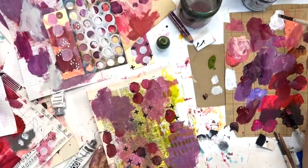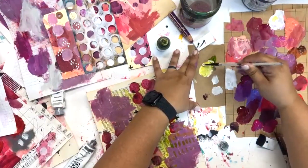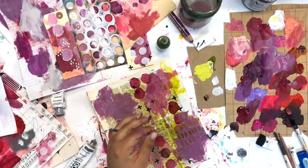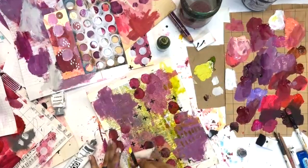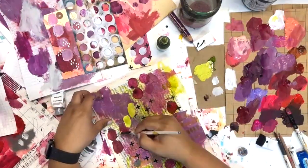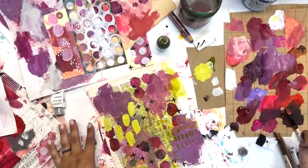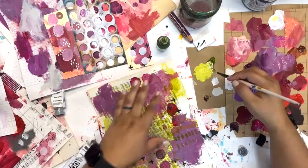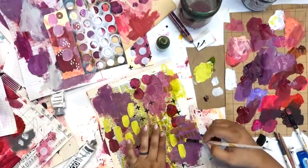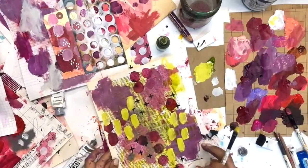I'm going to try adding in some white to that green. Get it a little bit creamier. And see here. I like that better. I definitely like that better, that creamy. I'm going to have to keep playing with it and see how I can really maybe take it to a place that I love it. Yeah, I like the cream a lot better, and I like the translucent behind it coming out.